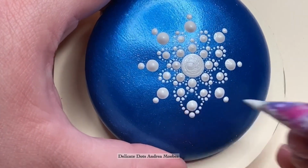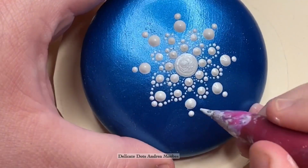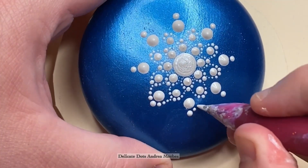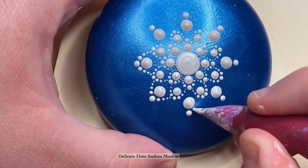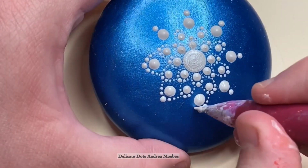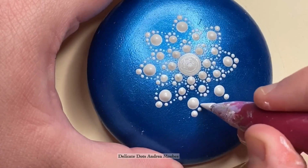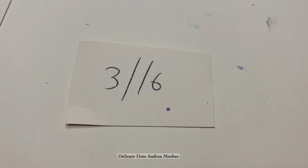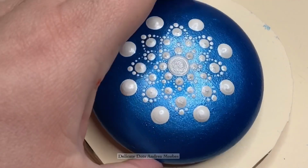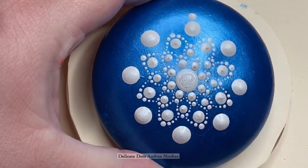You see how much blue space I left between the big dots and the small dot from the first row. And that's just so the blue can be seen. You want that base color to be seen on this design, and you want a lot of that negative space, because without it, you're going to lose the blue color, and that was the whole point of adding it. So that size was the size I used for these big dots.